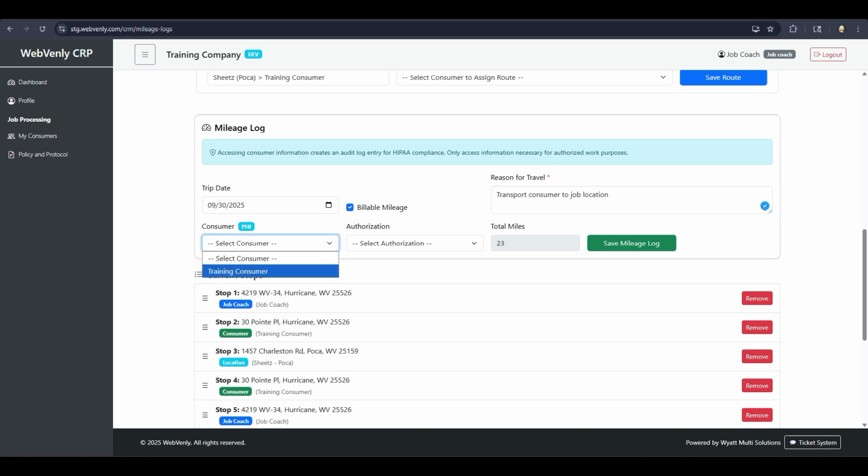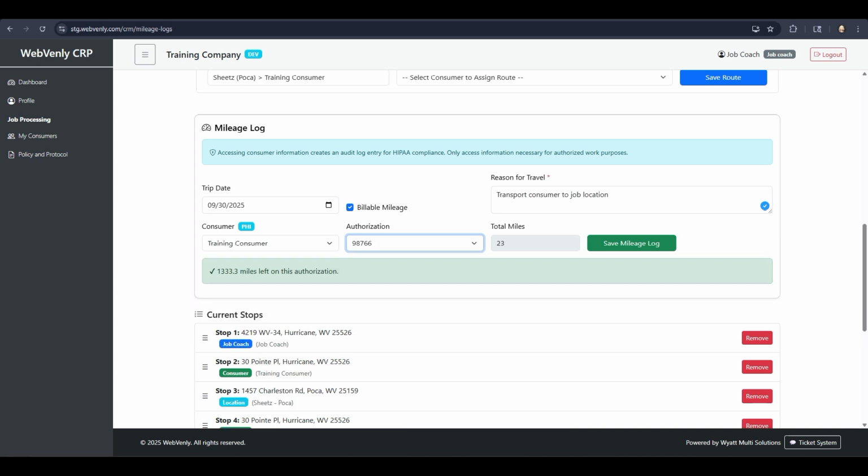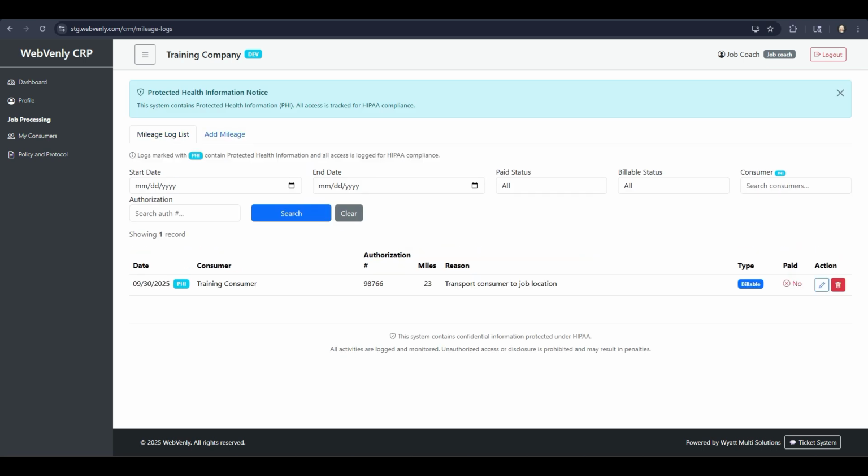And then we're going to select our consumer and then select the authorization. It will let you know how many miles are left. And if there isn't any miles left, it will show that. And when I am finished, I'm going to go ahead and save mileage log.